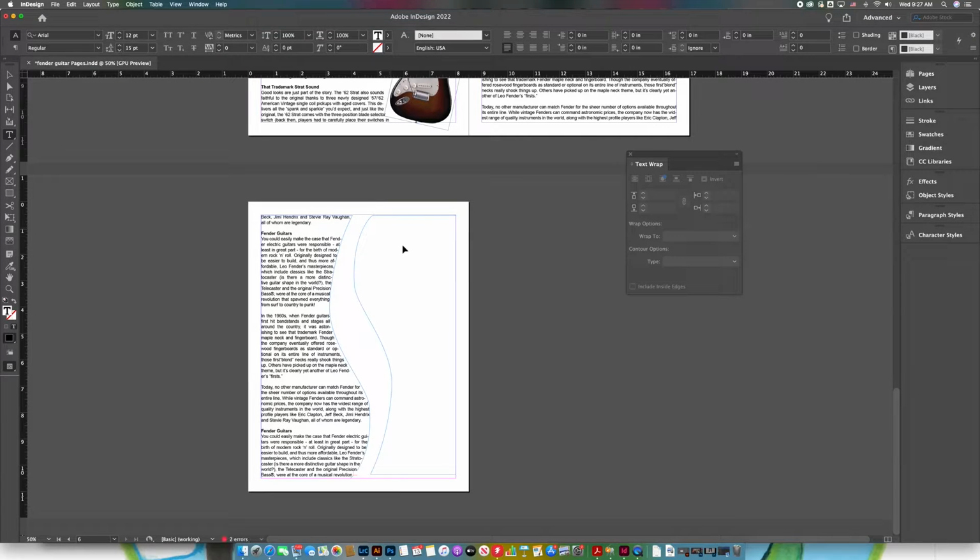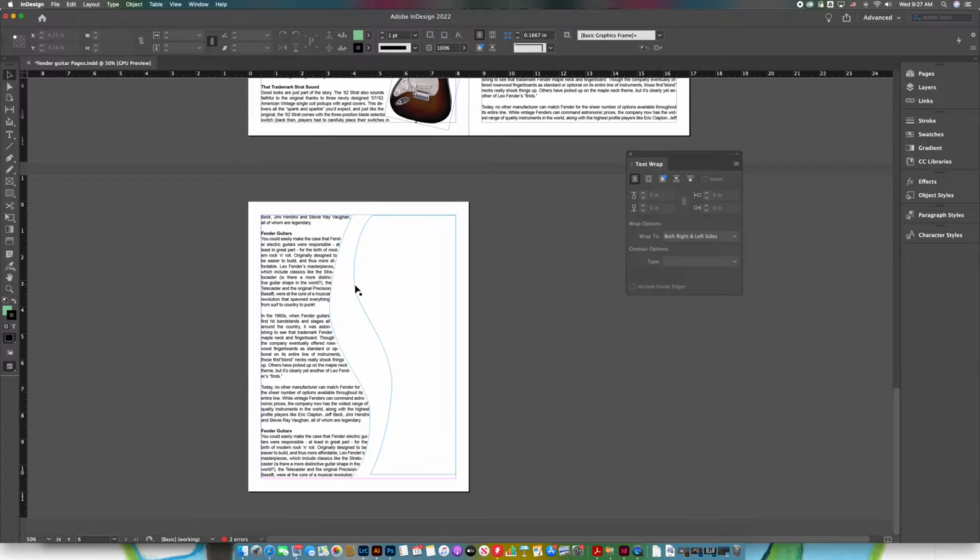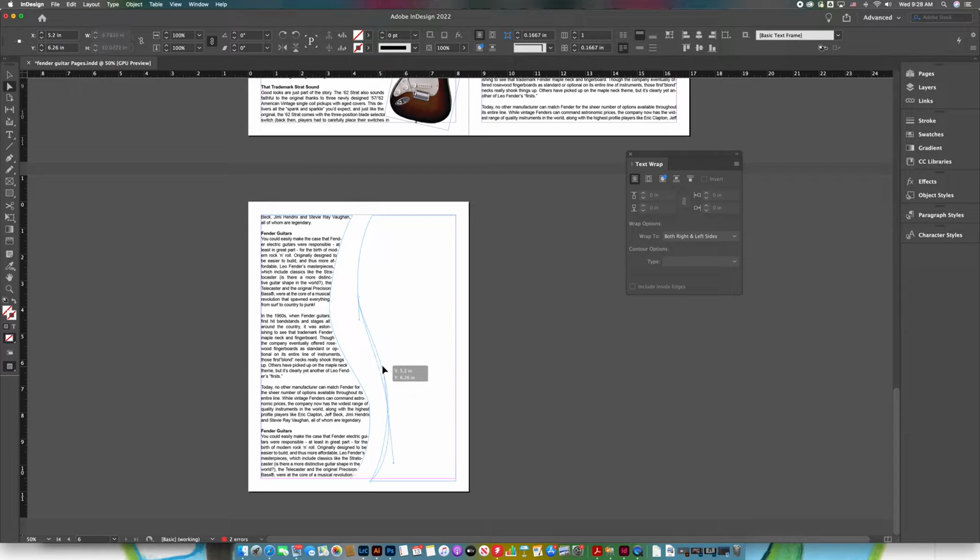Delete the text. So now you can work on the shape, but you want it to be mirroring each other, just to add a cool effect in there. So play with that, and then again you just take your text and you flow it to the other side. Dang it, it's making it upside down. That's not what I wanted. Let's see if I do it like this. Nope. Okay, hang on.